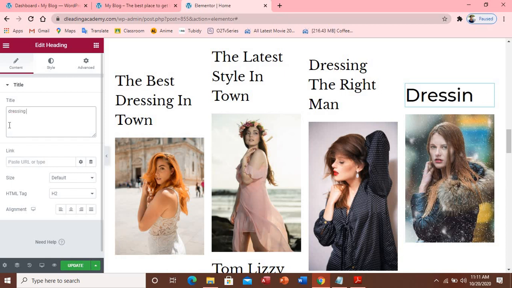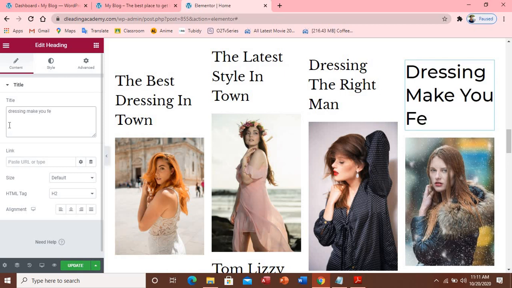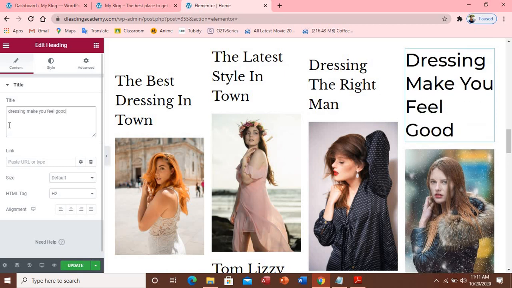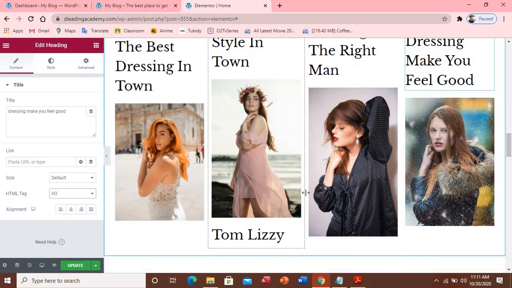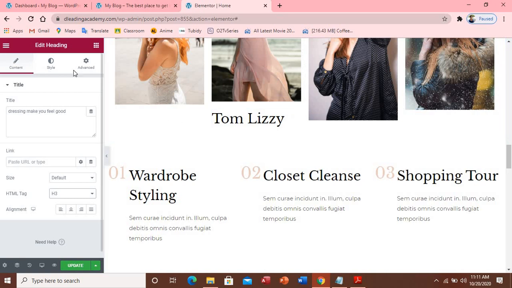And because it's too big, I can change it to H6. Yeah, it will look nice now. And I will save it. Let me just remove this name, or let me add a name to every one of them.